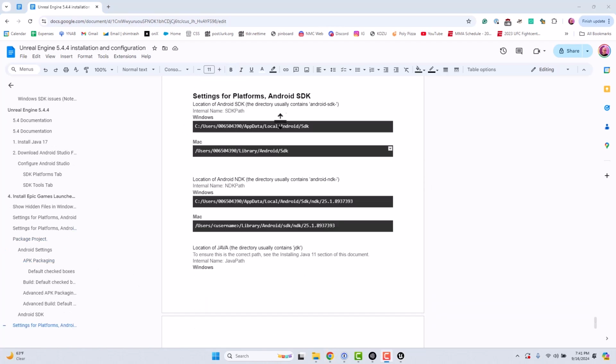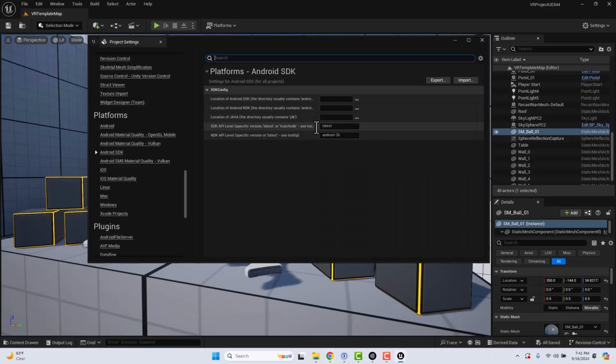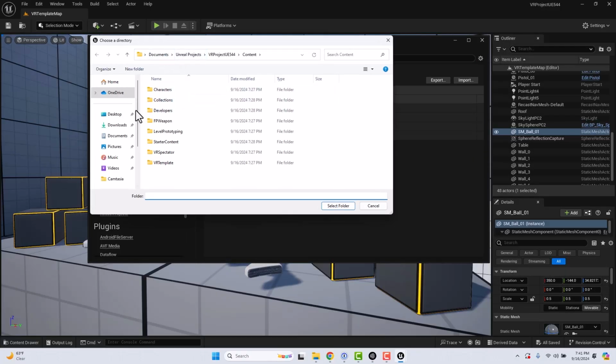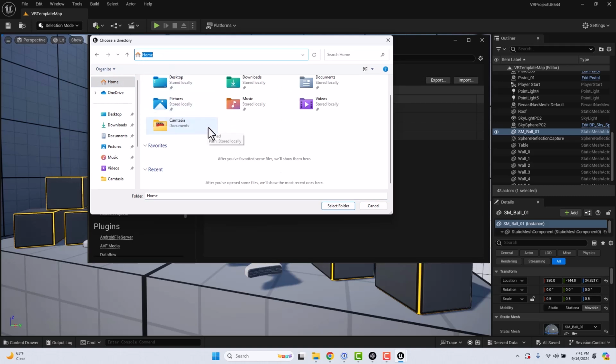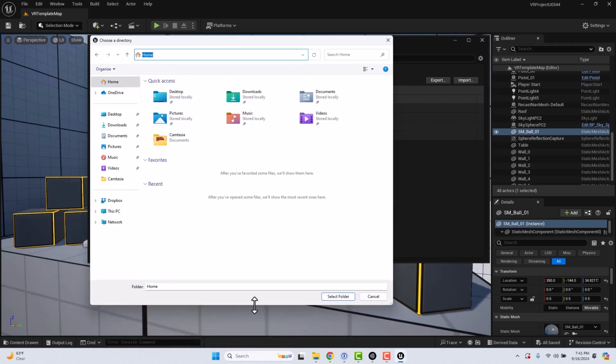Okay, next we want to set up our Android SDK information, so we're going to path out to the Android SDK inside of our project settings. So inside project settings, you'll see we're at Android SDK, and you'll notice that a folder we need is hidden, and here I am poking around looking for it.